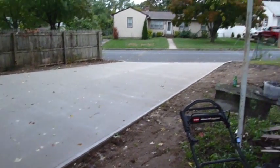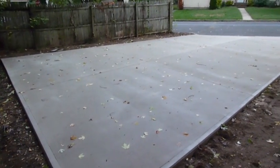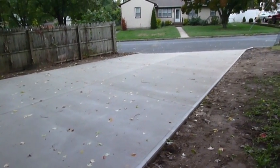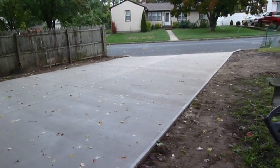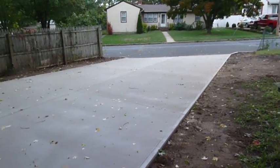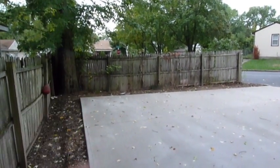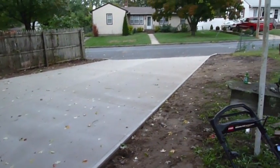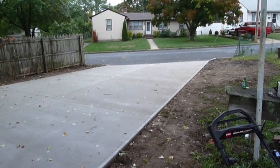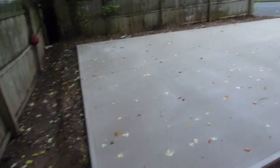So here it is. It took a long time waiting and saving up the money, and then when I had the money it was too hot to pour cement, so I had to wait another two months. I figure the Dodge and the Chrysler should fit on the far side, and the Oldsmobile and the Caprice should fit on this side closest to me — so let's see just how everything fits.